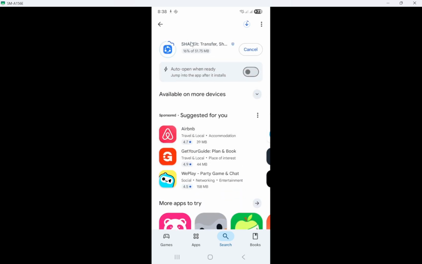When you're ready, tap Install. The Play Store will begin downloading the app. You'll see a progress bar while it's working. A stable internet connection will make this go faster, and having a bit of free storage space on your device helps the installation complete smoothly.